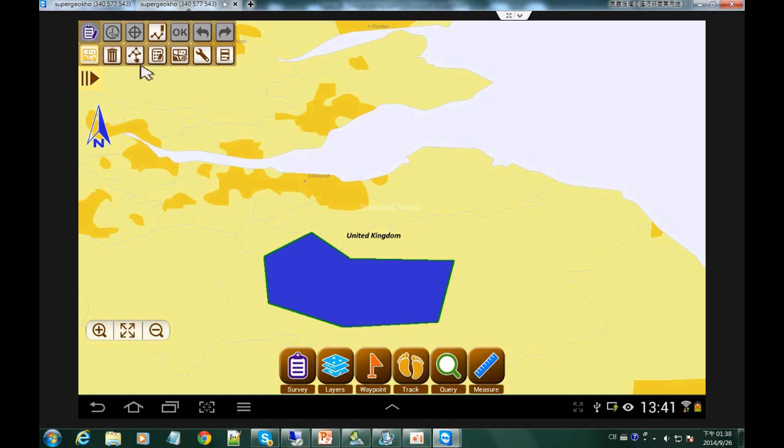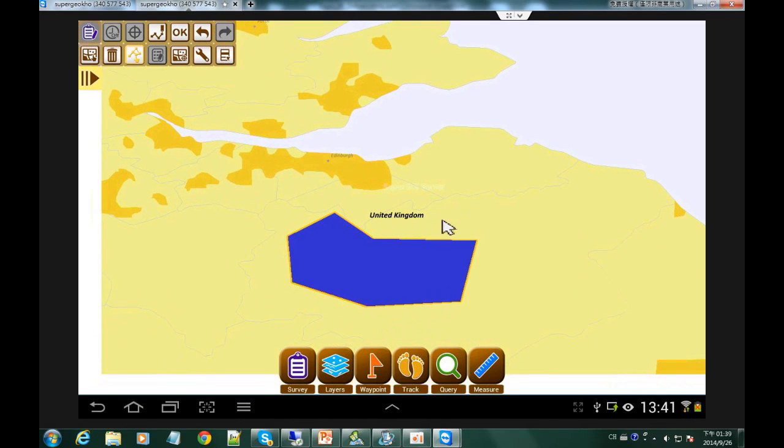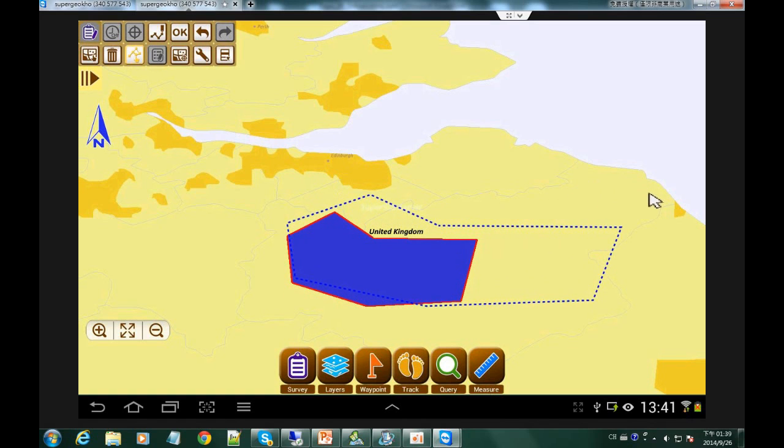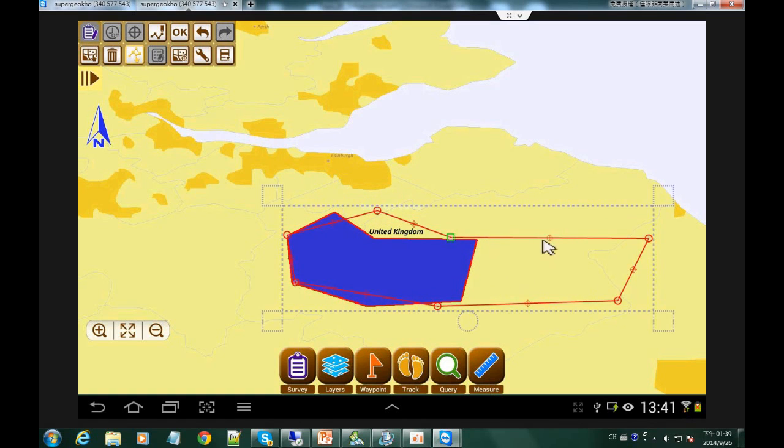And if you want to make some changes, you can use the trash can to delete, or you want to edit the vertex. It will allow you to do different things, like maybe you want to move it, so you can simply move. Oh, sorry, I just moved the base map. And you can simply use this button to reshape your feature. I'm just going to reshape it. Okay, quite good, like this one.